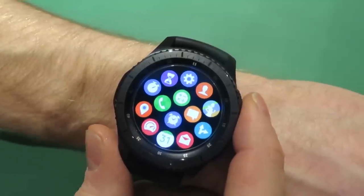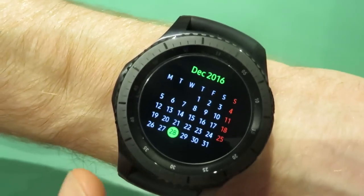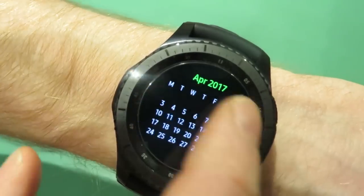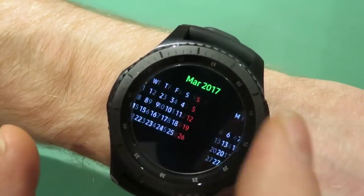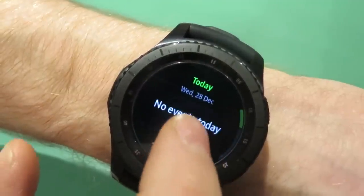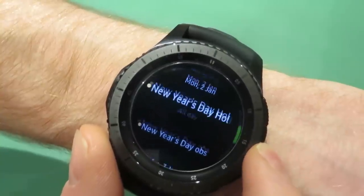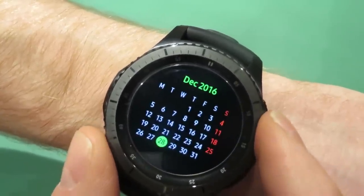Other things you look for in a watch — there's a calendar. You hit the calendar and boom, you're in it. I don't think there are many digital watches that would have all this functionality. You can go into any day and it'll show you what events there are — for example, New Year's Day coming up as a holiday. You've got all that calendar functionality.